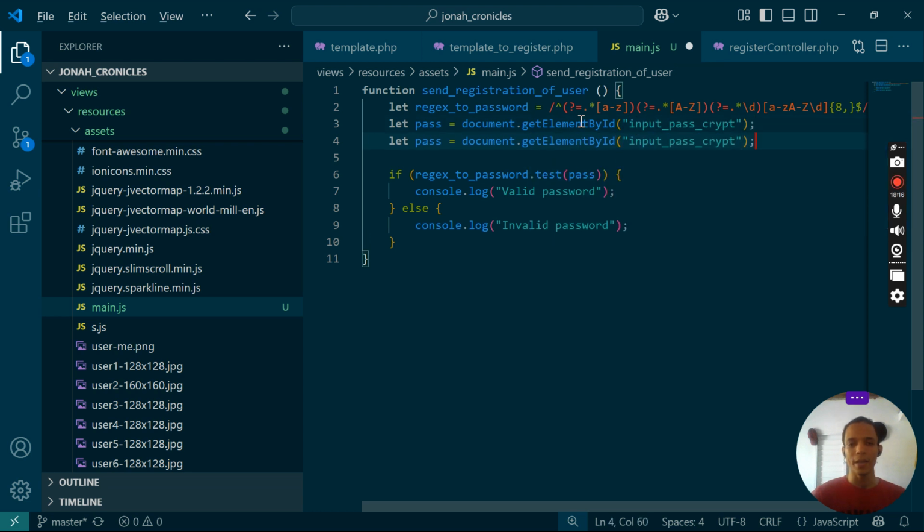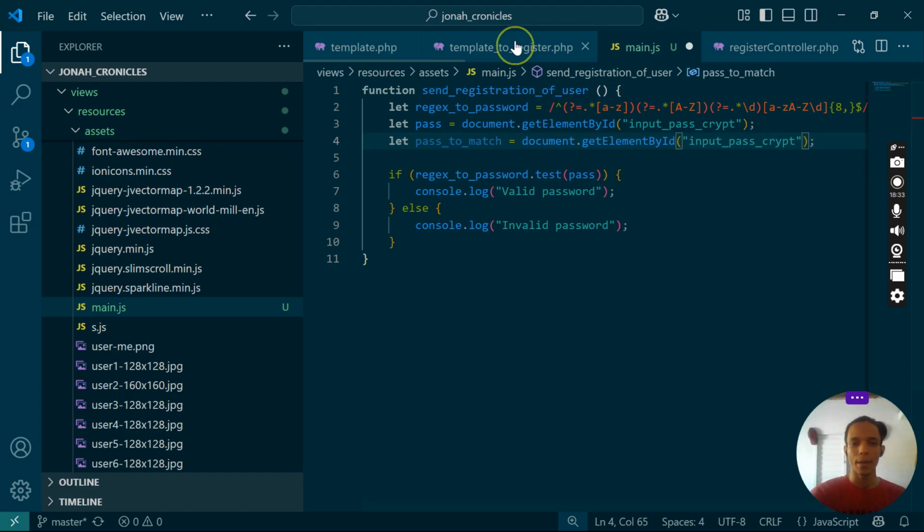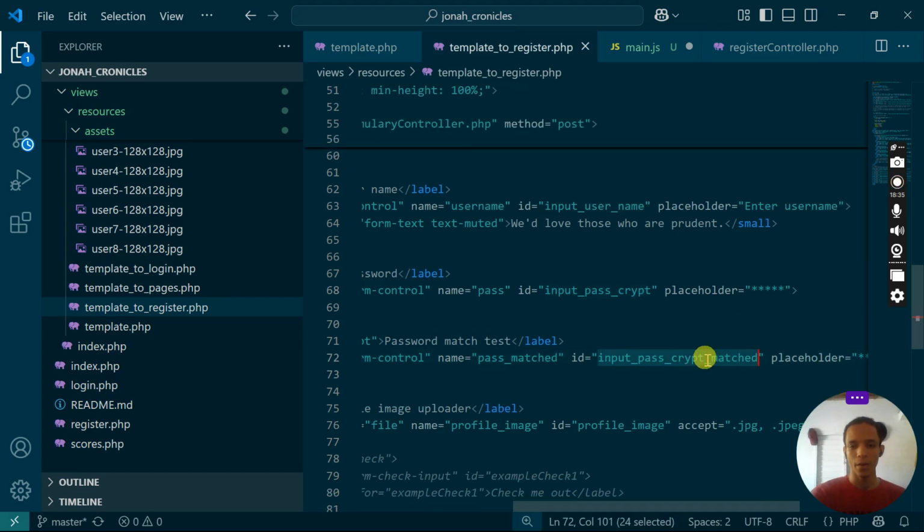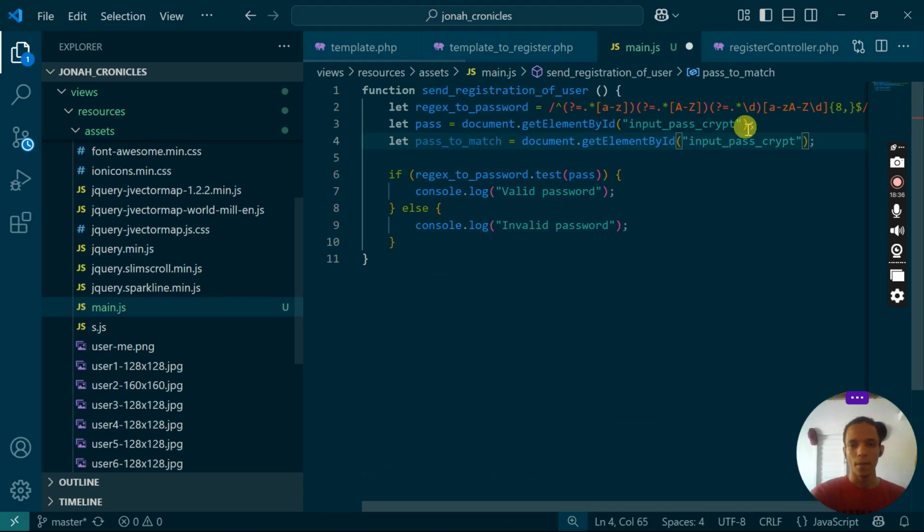But the old way is better than the query selector because it's more secure in a certain way. Pass to match. And now the pass to match is just the one that is down here. And I will change this for this.